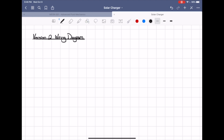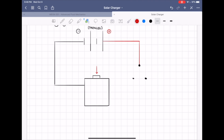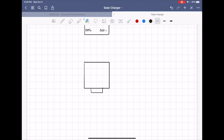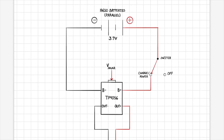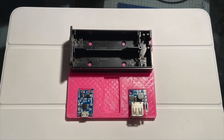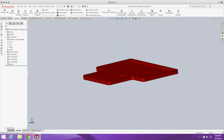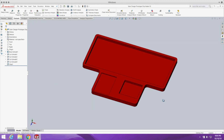A wiring diagram is always a good addition to any project like this, so we created a new one with the changes described. I started by converting the series battery pack into a parallel battery pack. Second, I removed the second switch so that now there was only one switch on the positive terminal of the battery. Finally, I deleted the MT3608 boost circuit, as it was redundant for this application, and we really only required the 5-volt 2-amp boost circuit. So I had to go back into SolidWorks and redesign the base with only two pockets for the TP4056 and the 5-volt 2-amp boost circuits.